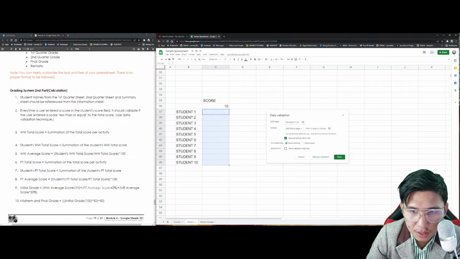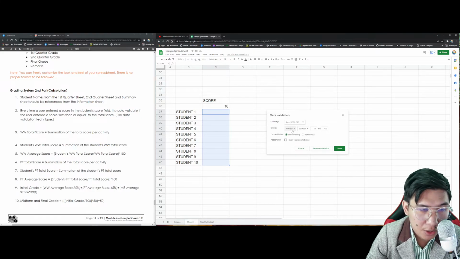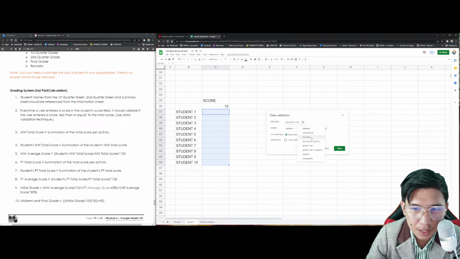Now, the cell range here, maglalagay ka ngayon dito ng condition or criteria. For as long as the number, take note, for as long as the number is greater than 10 in particular, lalagay tayo dito, greater than 10, you will be rejecting the input, tapos maglalagay ka dito ng warning, or you will just simply reject the input.